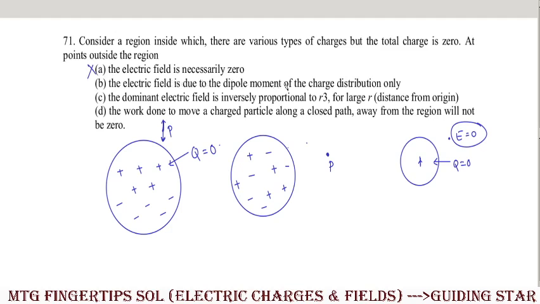Moving to the second option, the electric field is due to the dipole moment of charge distribution only. Okay, electric field जो यहाँ पे हमें मिलेगा outside the system, it is due to the dipole moment of the charge distribution. जो distribution हुआ है उसमें क्या होगा, ये मान लो कि ये distribution में एक dipole फॉर्मेशन हो रहा है, या फिर ये एक डाइपोल फॉर्मेशन यहाँ पे हो रहा है। क्लियर। तो शायद इस डिस्ट्रीब्यूशन में ये दोनों डाइपोल यहाँ पे फॉर्मेशन हो रहा है, बट ये पॉजिटिव चार्ज, ये नेगेटिव चार्ज, इनके बीच में डिस्टेंस और सेपरेशन ज़्यादा है। वैसे ही अगर हम ये सिस्टम लेंगे तो ये एक डाइपोल हो सकता है, ये एक डाइपोल हो सकता है। क्लियर। Similarly these two can form a dipole.